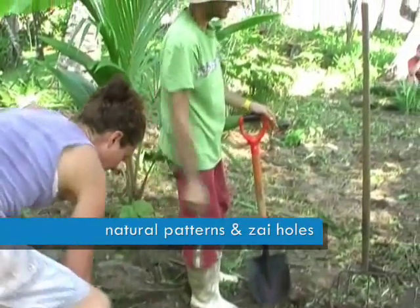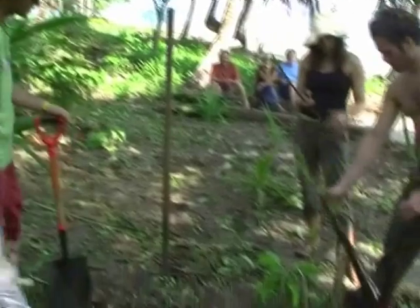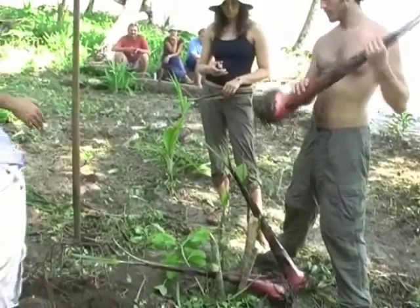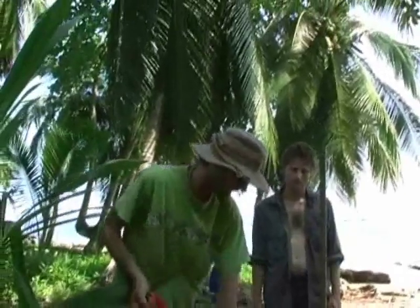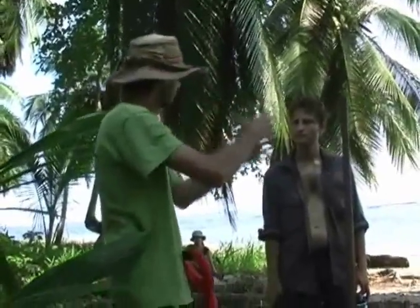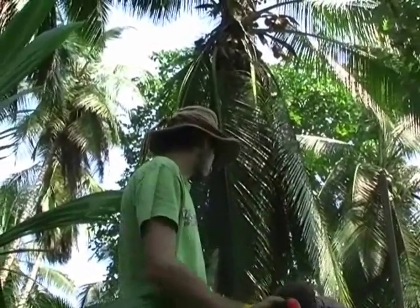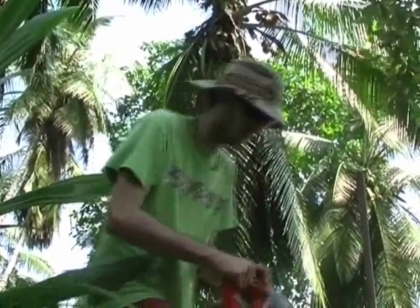This is how you propagate bananas, not from seed because they don't make seeds. You just dig the shoots out and you plant the shoots. You can even cut them with a machete if you need to transport them a longer distance. Just here. And then you plant the bulb. If you look at how banana naturally spreads out, they make a circle, because if there is a mother plant and a year later it dies, all the shoots around it start shooting up, and then they die and their shoots are spreading out, so they form a circle. So we follow the natural growth pattern of banana, so we have to manage them less and enjoy the fruit more.